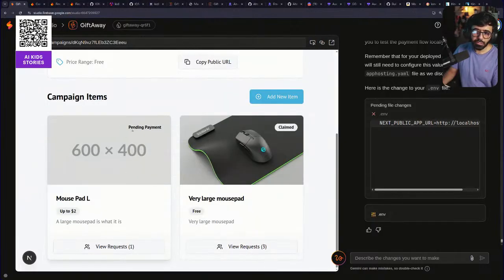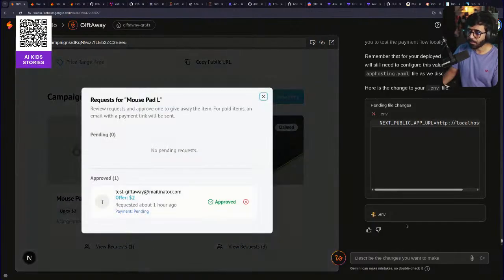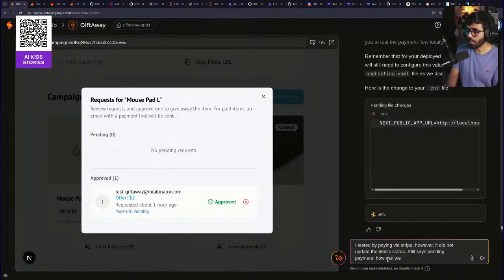So here you see it still says pending payment. So I'll say I tested by paying via Stripe; however, it did not update the item's status. Still says pending payment. How can we test and identify what's wrong?